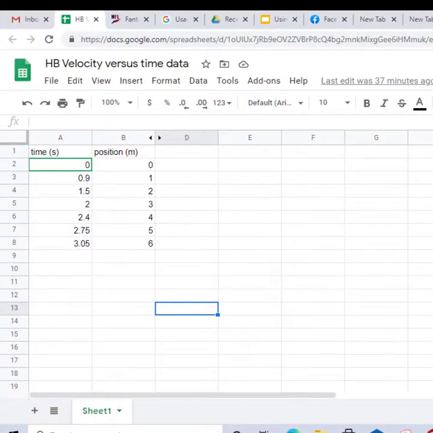From that data, I was able to figure out, using video analysis, but you could do it with just a stopwatch, her times and her positions at the various times. The positions were 1 meter apart, because each one of those cones was at 1 meter, and then how much time it took for her to reach each of these cones. Now, I've got this data. How do I figure out how fast she is?